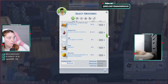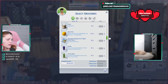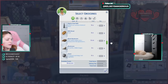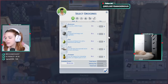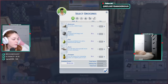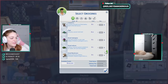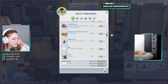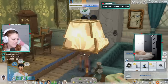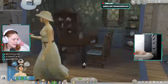Dragon fruit. We could buy a dragon fruit and then plant it. Do we already have dragon fruit? Moral mushroom. Onion! Okay, we definitely need an onion. Maybe we'll buy two and we'll plant one and we'll eat one. Archer did have a lot of character development. I agree. Buy the dragon fruit, they make so much money. All right, I'm doing it. We're spending our money on the dragon fruit. Boom, baby. Excellent. He's gonna call. I have a feeling Raul's gonna be the one that delivers, which is funny.